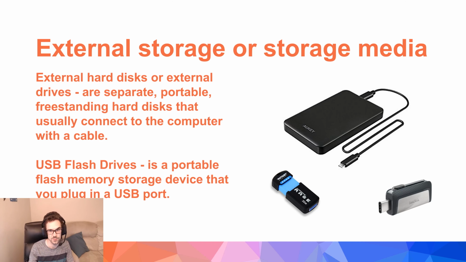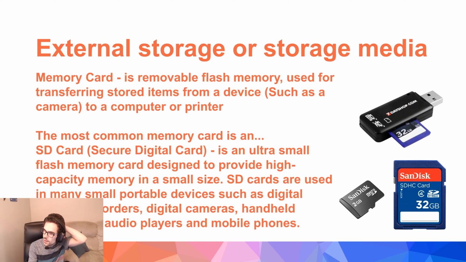So again, hard storage is what we should say. That's what we call them, USB flash drives. And then, among other things, we have memory cards, which are removable flash memory used really in devices such as a computer or printer. That's known as a memory card, and sometimes people stick them in their phones, little tiny things.